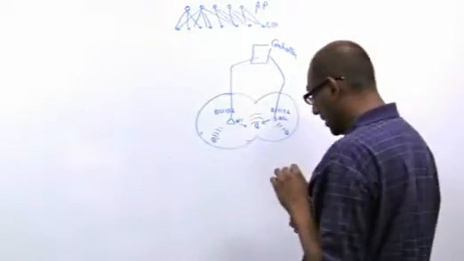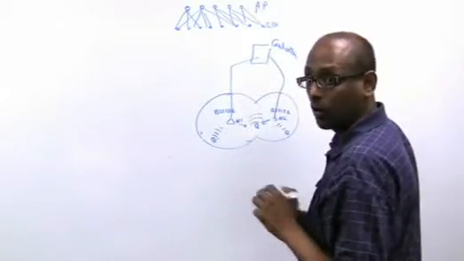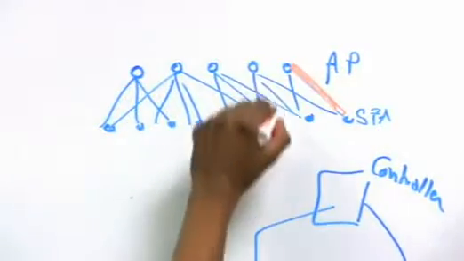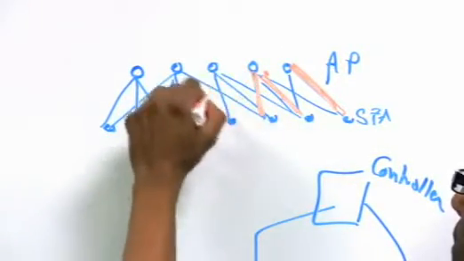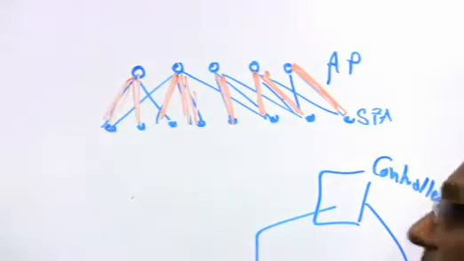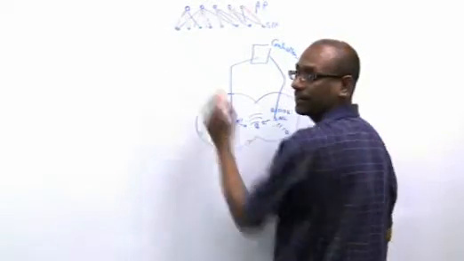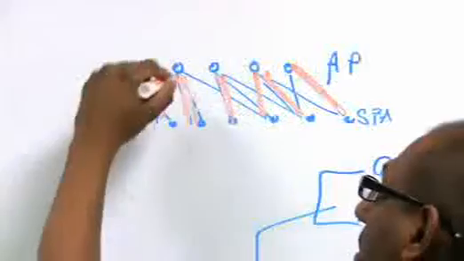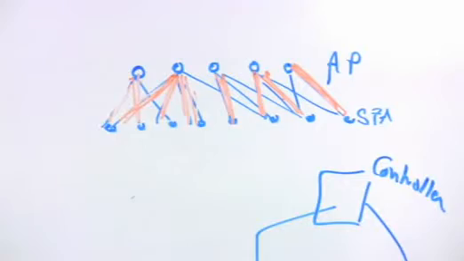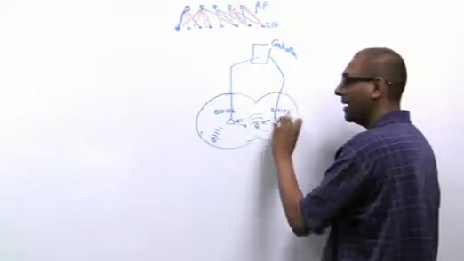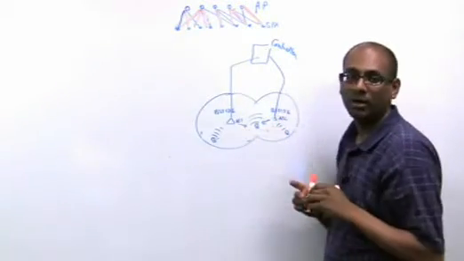Now based on this graph, the controller can decide globally which is the optimal assignment to make. So in fact, what the controller does is it says this station is assigned to this AP, this station to this AP, this station to this AP, etc. Notice that if this link becomes weaker and this link becomes stronger, which is equivalent to a station moving from here to here, the controller can transparently change this assignment. From a client perspective, the BSSID never changed. But in the infrastructure, these routing tables here of this mapping get moved from here to here. And correspondingly, access points know when to acknowledge and forward traffic.